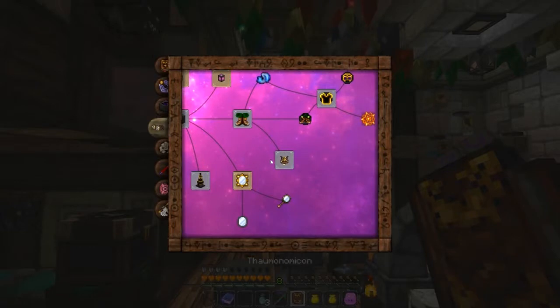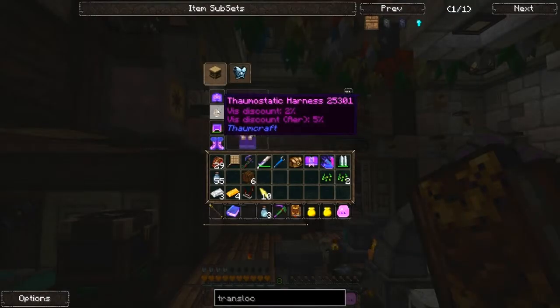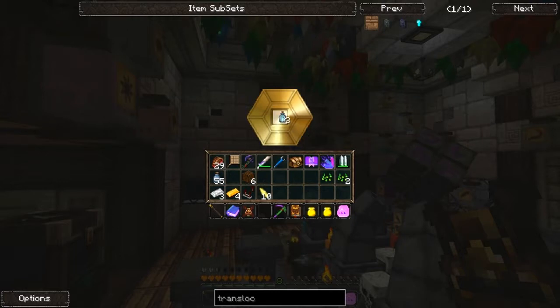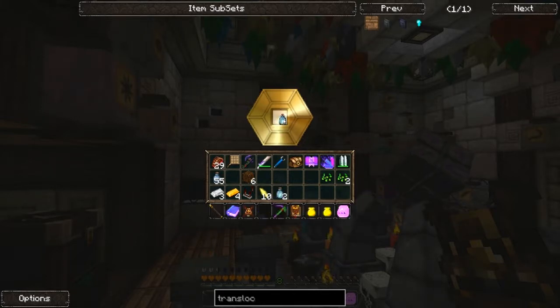Let's read it one more time. Okay, so the viz required to power the harness is added during its creation process. Instead, the fuel required for flight is raw potentia. Simply right click while holding the harness to insert filled jars. Oh, so you have to hold the harness. Okay, so let's try that. Okay. That seems legit. So how do we do that? Let's do one at a time. Shift.